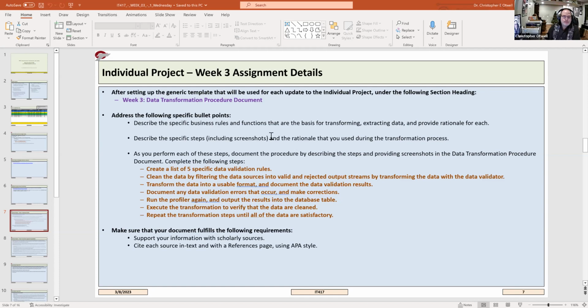So basically, I'm okay with you using pseudocode to explain this process here. Or if you want to do it in MySQL and you can do it in MySQL, go for it. I'd actually like to see that done for the first time by one of the students.